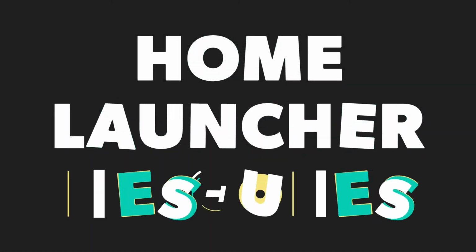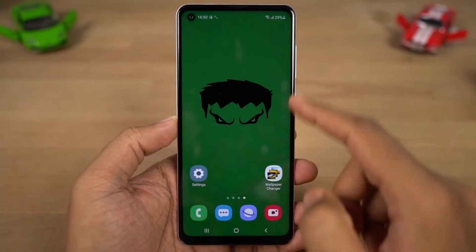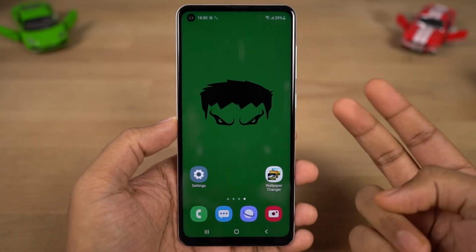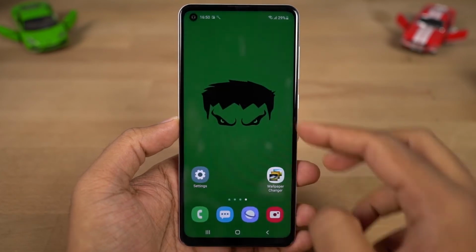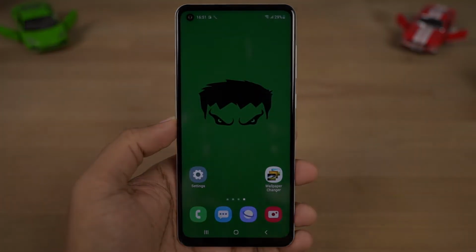Next we have home screen gestures. Now these are for notification bar. When you swipe down using a single finger on the status bar, you get the quick notification toggles and then notifications. Now if you do the same thing with two fingers, you directly go to the notification toggle area.